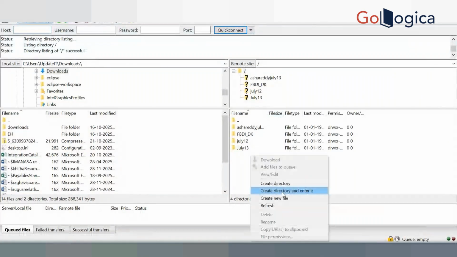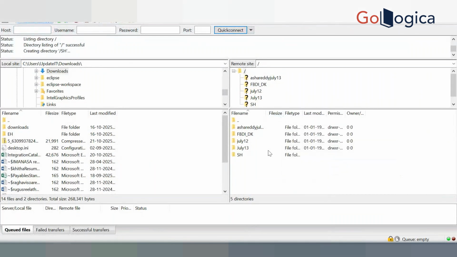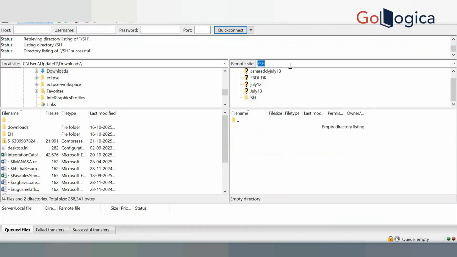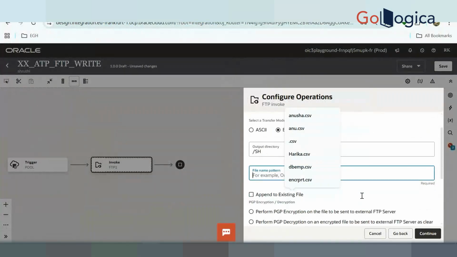You can try to create a directory. So directory and file: every time we need to create a new file.